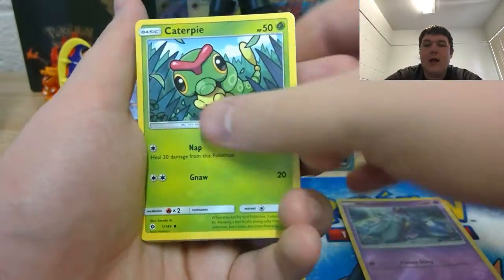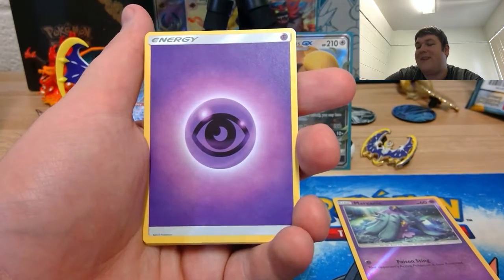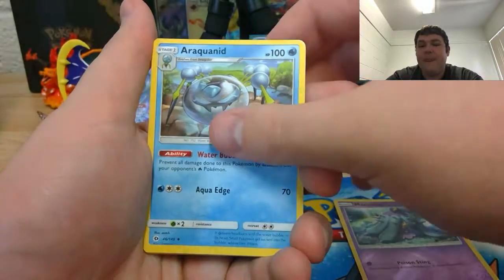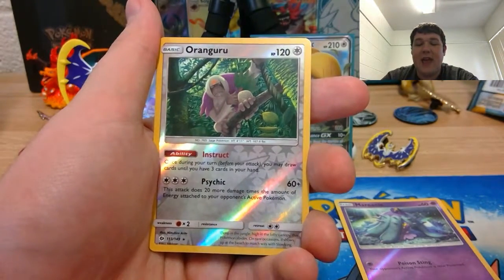We have a Paras, Caterpie, Makuhita, Chinchou, and a Togedemaru. As I'm grabbing too many cards, I'm excited. I'm trying to get to these rares. And we have a Psychic Energy. We have an Araquanid, EXP Share, Spinda. Ooh, a Reverse Oranguru. Definitely a good card.